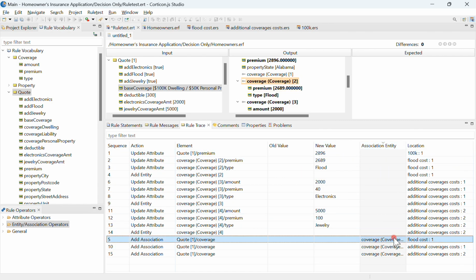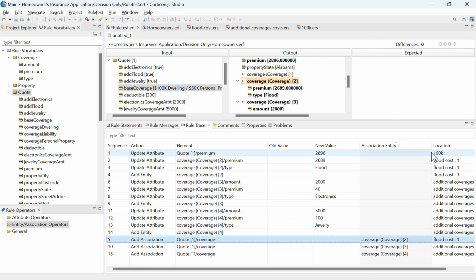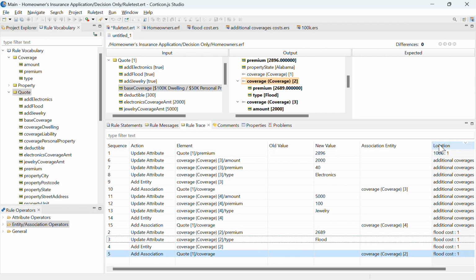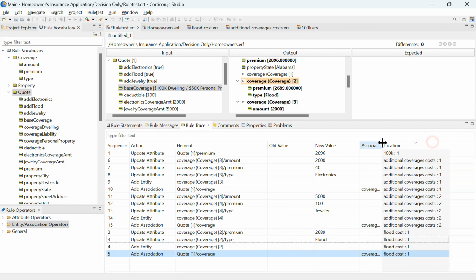Association entity, in the case when I am creating new entities, such as in the case of those new coverages that have been created, and where specifically in the course of this rules execution of the decision service that particular aspect of the output payload was impacted. So I see here, this is the name of the rule sheet and the rule within that rule sheet that produced that actual output.